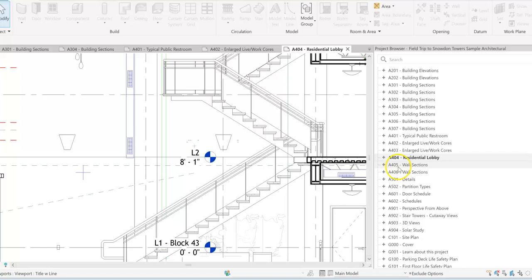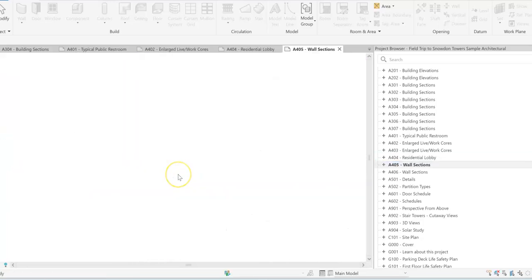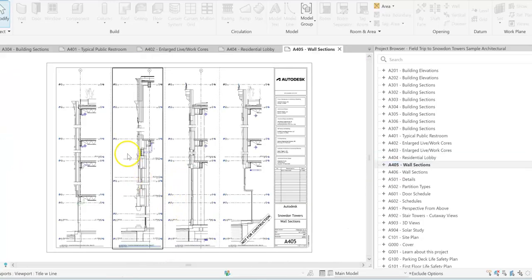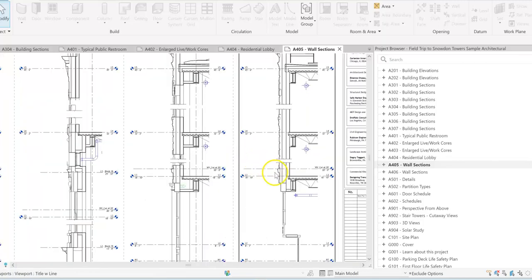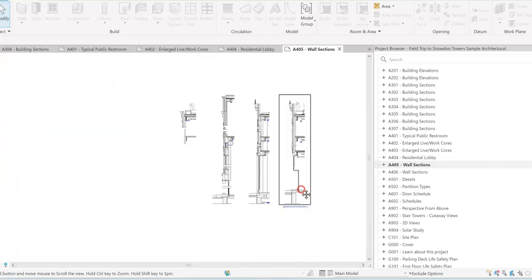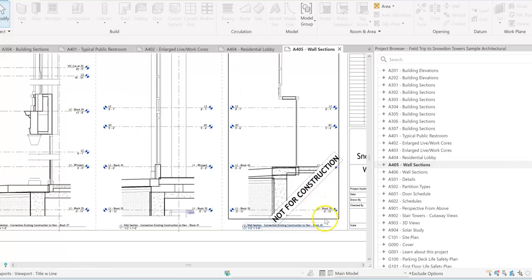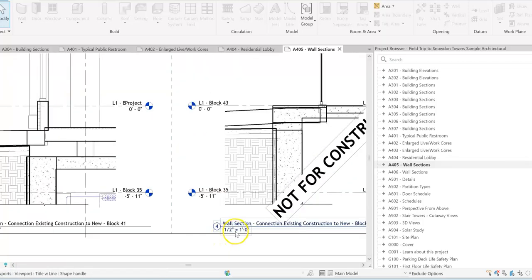Moving on. So in the 400s, we have wall sections, more sections. The 300s were building sections, and the 400s, larger details of those. Let's check out a wall section. And as we expect, these are at the 1 1/2 inch scale. And so each page has its particular scale, here's your 1/2 inch equals 1 foot 0 inches.